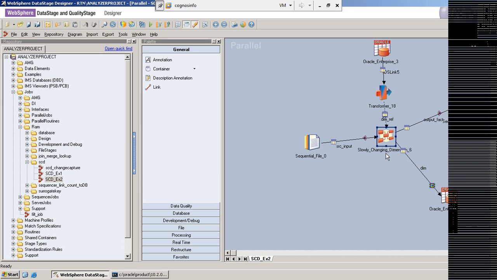Take any Airtel business: your billing information, the usage of your calls, the messages you have sent and received, the call duration, everything falls under fact tables.